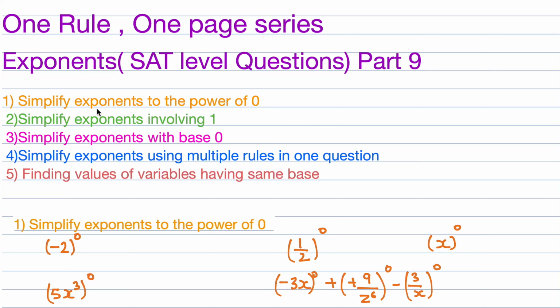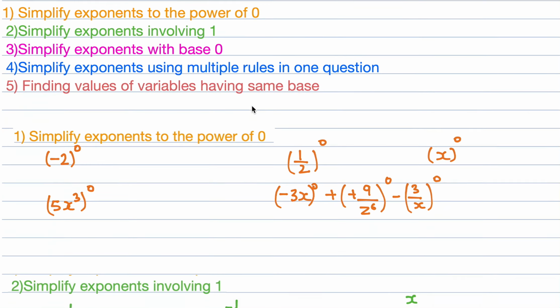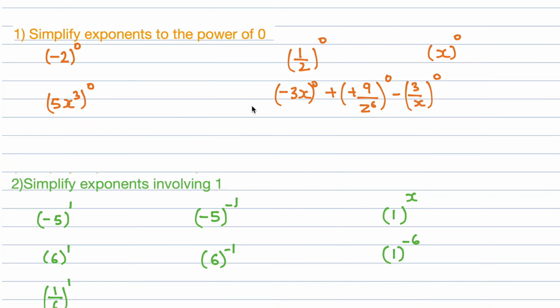First topic is simplify exponents where the power is 0. For example, let's see the first one, power is 0. Whenever the power is 0, it is always equal to 1, right? Whatever the number is. Here, the number is negative, even then it is equal to 1. Here, the number is a fraction, 1 by 2, even then it is 1. Variable, it's okay, even then it is equal to 1. Here I have the product of 2, 5 and then x cube, but this is the overall power 0. Overall power is 0. Then it is equal to 1.